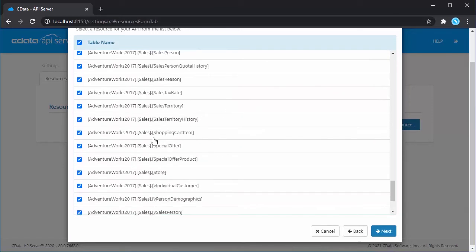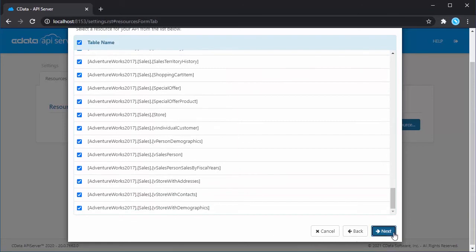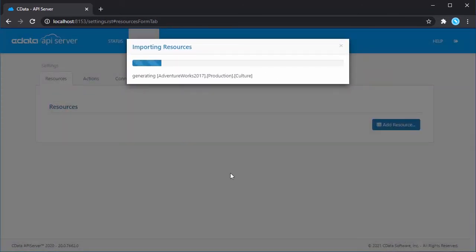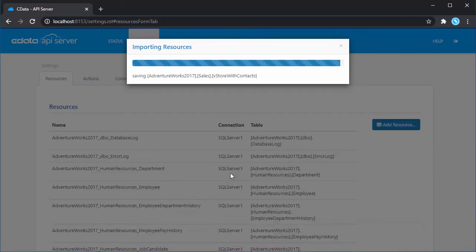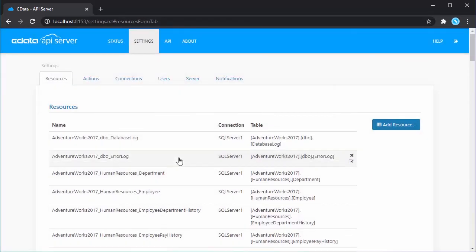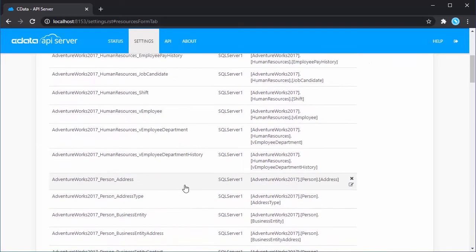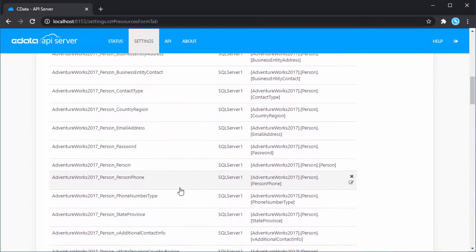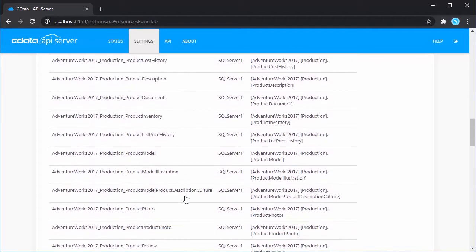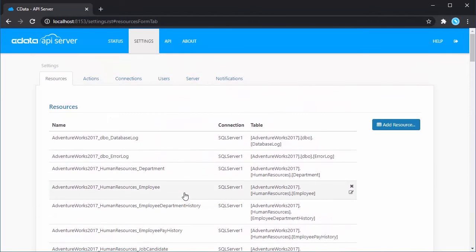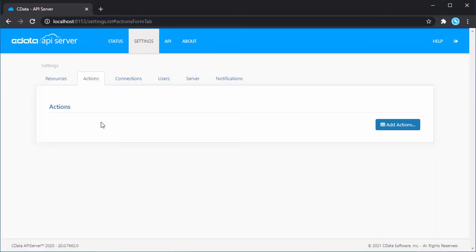For an individual resource, you can choose which columns to expose and which operations to enable for the connection. You can also rename the resource to ensure that your users know exactly which resources you're connecting to. Alternatively, you can select several objects at once to create multiple API endpoints with a few clicks and keystrokes. With the resources added, you're ready to move on to actions. Actions typically represent stored procedures for the data sources you're connecting to. In this case, there are none available.